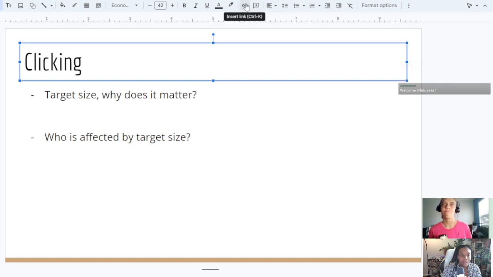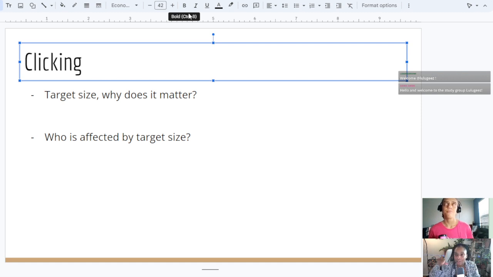For those who can't see the screen, they're tiny icons, like the B, the italicized I and the underlined U, things you would find when making a PowerPoint. They're really small, but you can get to them because it highlights all the way around in a nice gray square.